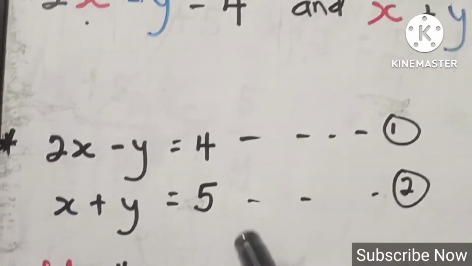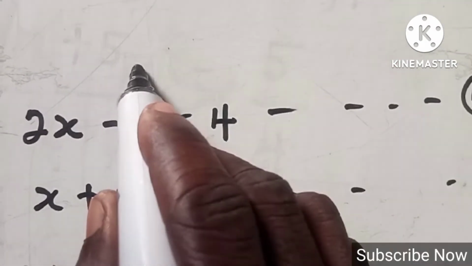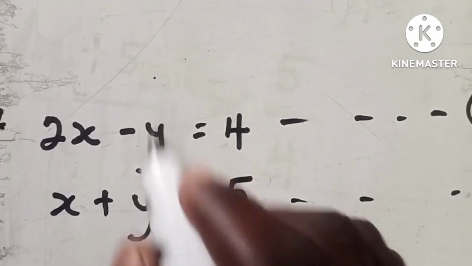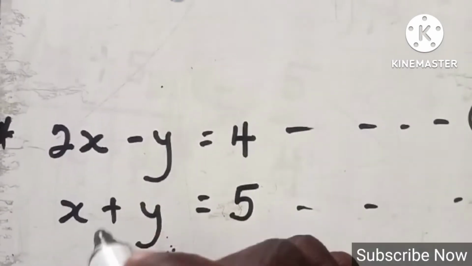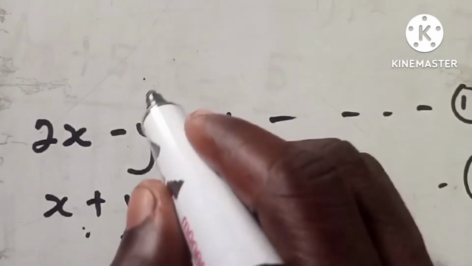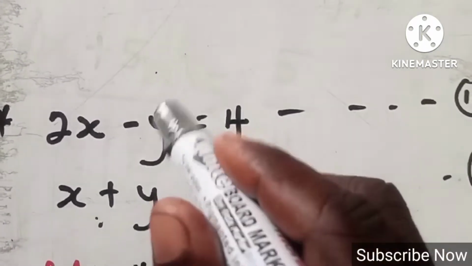Now, these are the two equations. The idea of the elimination is that you want to eliminate one of these two variables, right? So you want to eliminate either this one or the x, right? So you want to eliminate. That is the meaning. You want to take it away. You want to let it vanish. Very, very simple, right? So how can we do that?